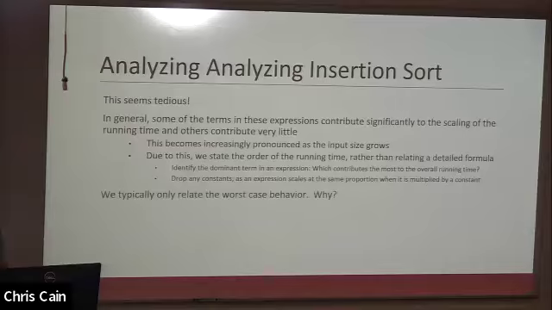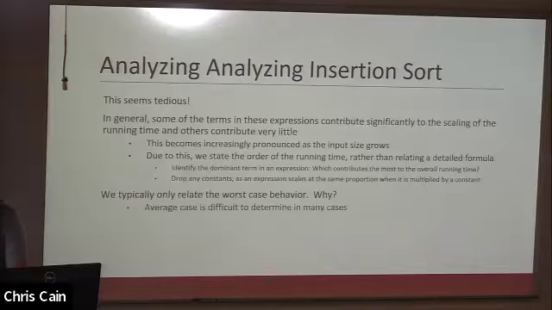We've already talked about most of this. Then we also talked about why we most frequently relate the worst case behavior as opposed to all three: worst case, best case, and average case. Just because worst case gives you that upper bound, worst case is usually the easiest to calculate, and the average case is usually closer to the worst case than the best case. So we can say the most with the least work by just analyzing the worst case behavior.